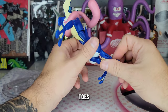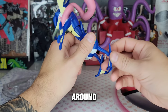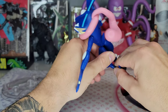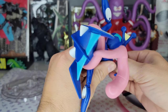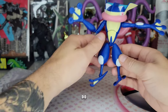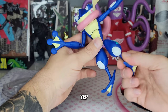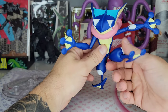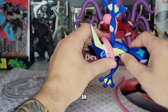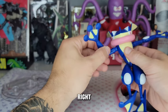Starting articulation from the feet — webbed toes — you can go way up and way down, and they rotate 360 degrees. They're a little loose but still good for Series 1. There's supposed to be a joint at the knee, but the tongue was in the way — I had to kind of force it, but it did go. So there is articulation at the knees, and yes, 360-degree swivel there too. This is the most articulated Pokemon Select figure I've opened so far. We also get an ab crunch, and I didn't know Greninja had a tail — good to know.